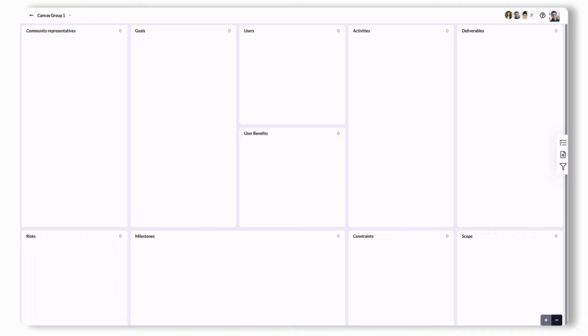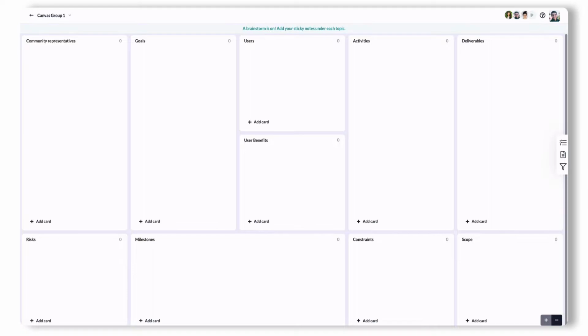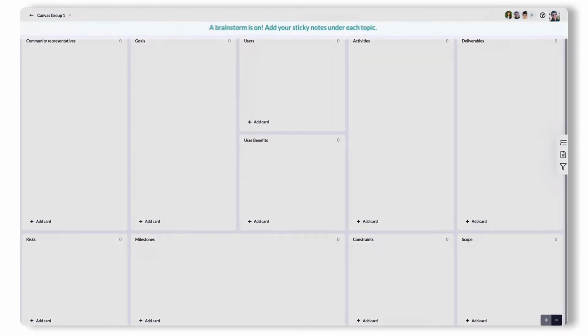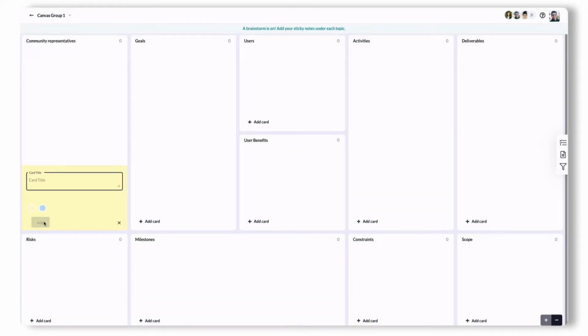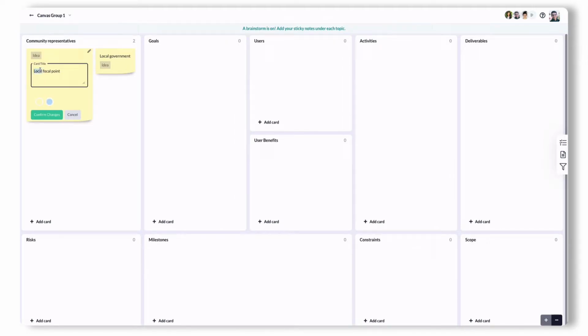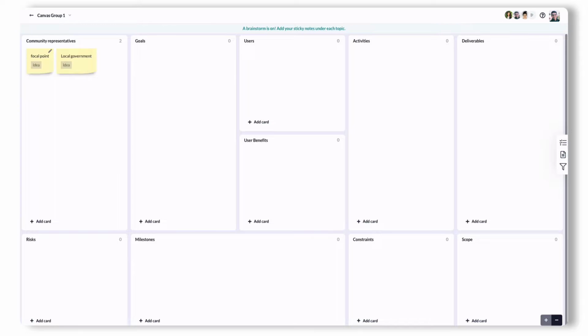Now, let's see how the participant interface changes when the facilitator starts a brainstorm. The Add Card buttons appear in the lists, along with a banner to inform that the brainstorm has begun. To avoid any deleting accident, participants can only edit and delete their own sticky note by clicking the edit icon on the card. With ExcelWay, you don't need to lock objects, nor spend time and energy giving unnecessary instructions to your participants. Controls are already built in.